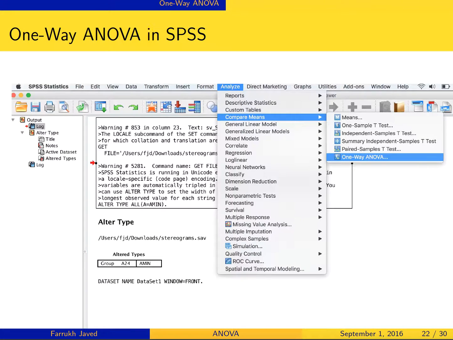In SPSS, we will be learning more about SPSS when we deal with assignments, but that's how we do that. We go to Analyze, we go to Compare Means, and then we choose One-Way ANOVA, right? Before, we were selecting one-sample t-test or independent-sample t-test. Sometimes we also selected paired-sample t-test. But one-way ANOVA would be our option if we are going to evaluate something like that.